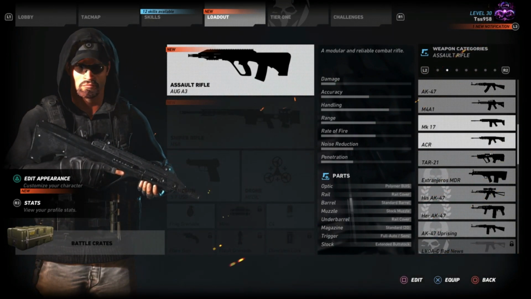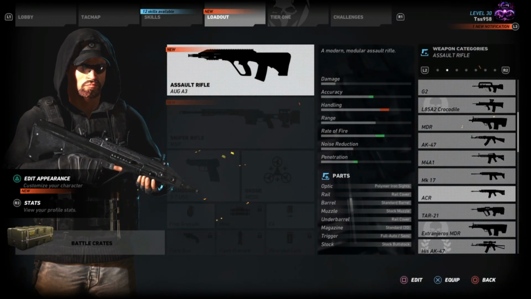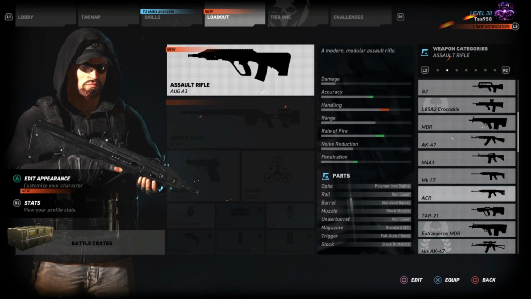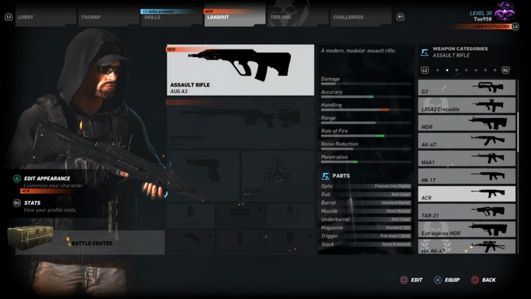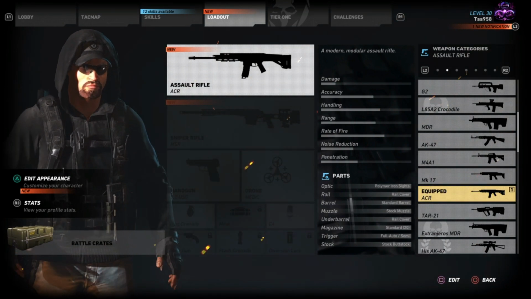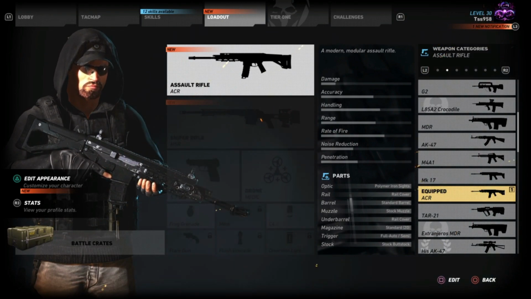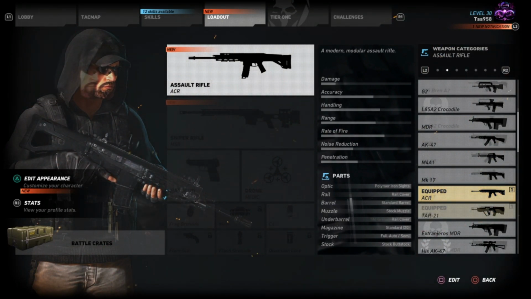The better gun of all of them that I would say is, honestly, the ACR. It does pretty good justice. It does seem very good stock, and if you were to use a gun as is and you find something and you don't have a lot of parts, I would recommend the ACR.